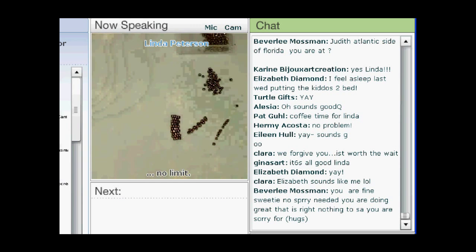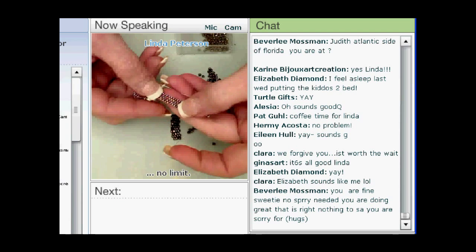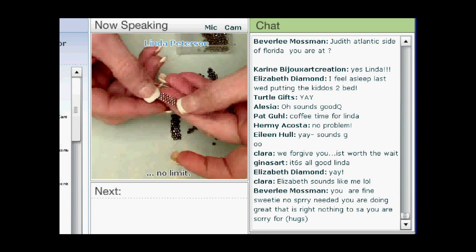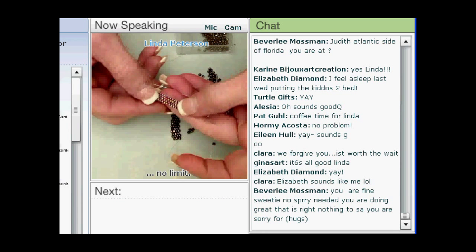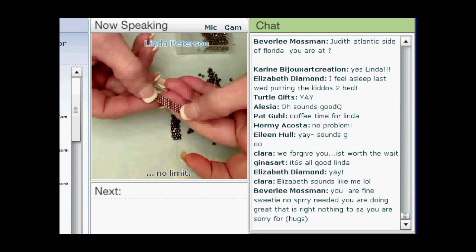In a lot of the projects that I use in the book, I use these little Delica beads. They're very, very small, and I actually tried to do that with the demo today, and they're just too small to show on camera. But essentially with the Peyote Stitch, what you're doing is you're making a beaded fabric.